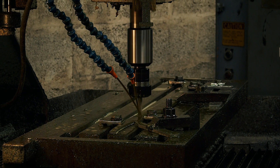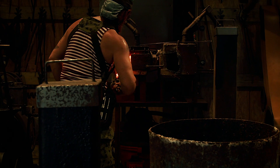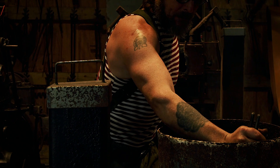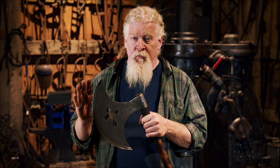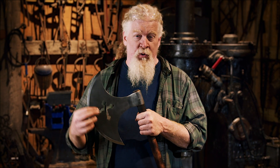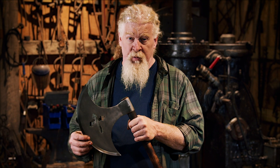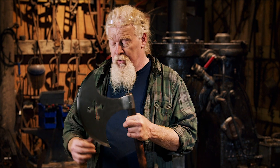Then they're welded up on the socket, blended, and cleaned. They're all heat treated — brought up to about 1550 degrees and quenched in either water or oil. Typically the axes we're quenching in oil because we want them to be fairly tough; we're not going for ultimate hardness, we want them to be tough. We also don't want them to warp. They're very hard to straighten versus a sword blade that's long and thin, and once these axes get really warped, it's much more difficult.